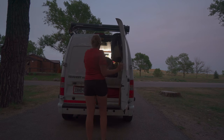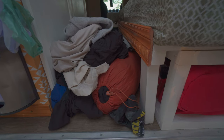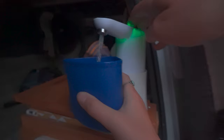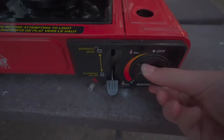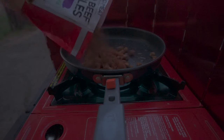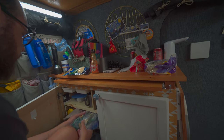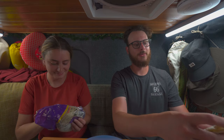We have come to Lake Minotare State Park here in Nebraska and we are super excited because there are showers, laundry, and plenty of space to cook dinner. Heather created a fantastic dinner braving the bugs, which after today I am not an enormous fan of. Tonight we are having tacos, which I am super stoked for. I doused myself with bug spray knowing full well I was going to take a shower in about two minutes after we finish this meal. So let's eat so I can shower all this off.